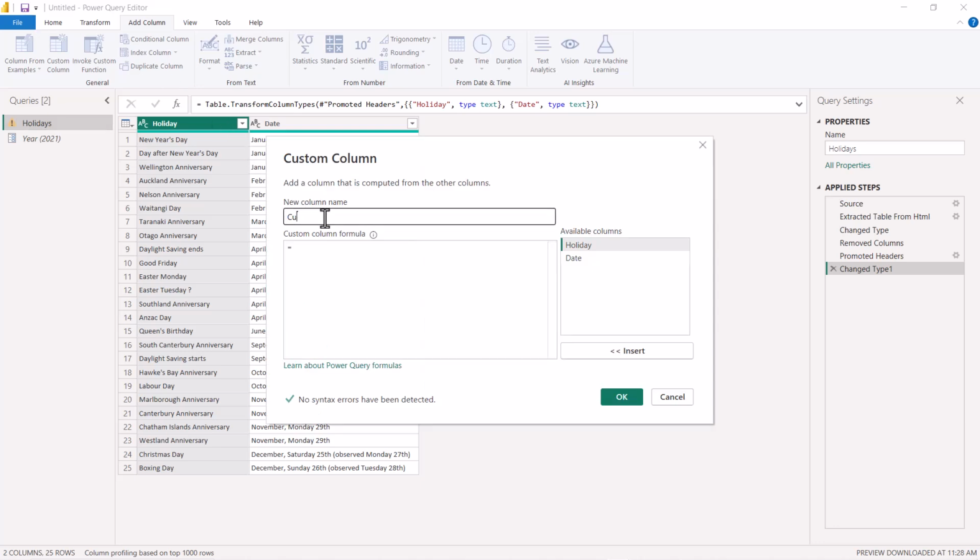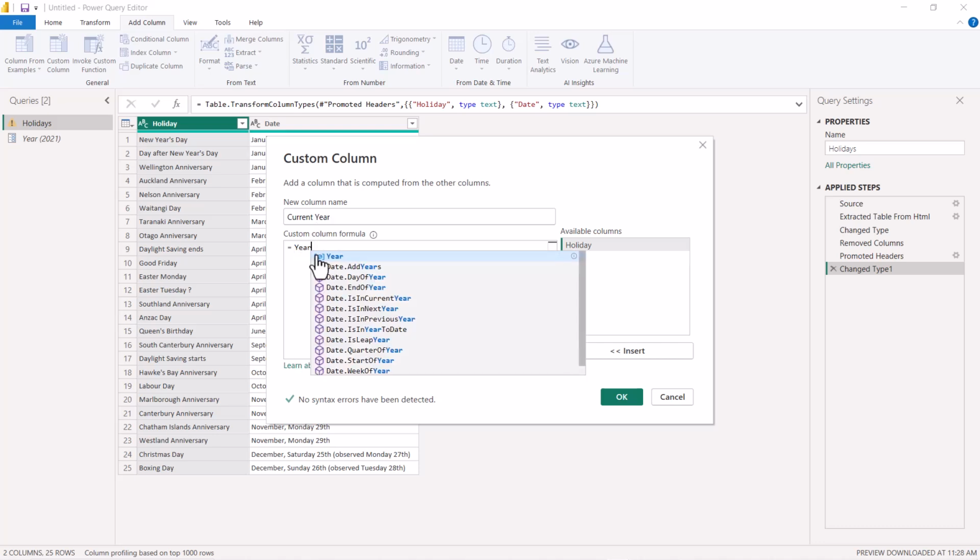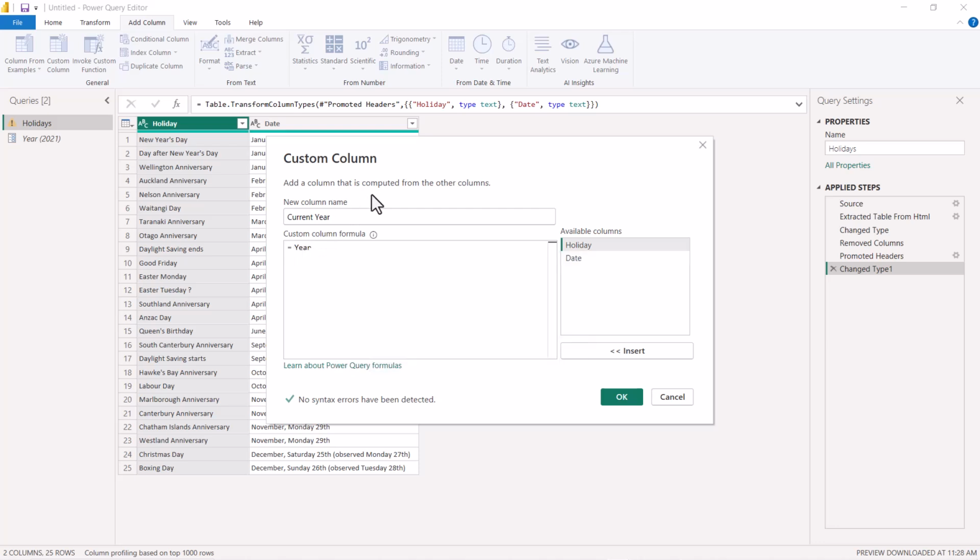I am going to give it the name of the new column, current year, and here in the formula I am just going to pass the value of the parameter, which is year. I am saying that for all the records inside this column, just give the value of year, and I know that my syntax is correct, so I can click on OK.